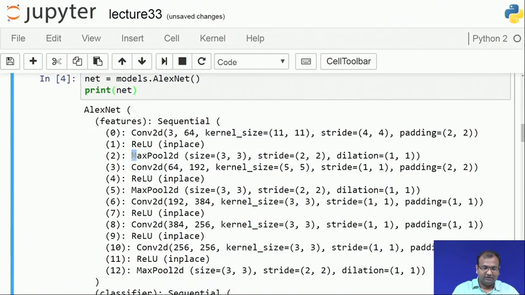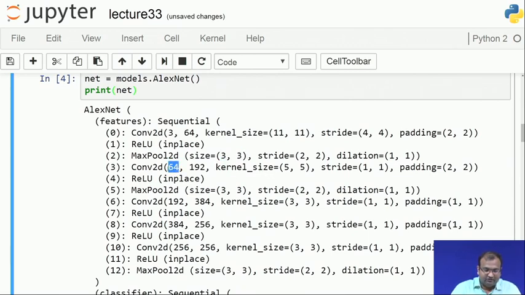Following that, you have a max pool operation which has a pooling size of 3 cross 3, in which it pools with a stride of 2,2. So these are very different from any of the earlier networks or even LeNet which we had seen, where you were just striding on the pooling by the same factor, which was the size of the kernel for your max pooling operations. So that's quite different from the earlier one.